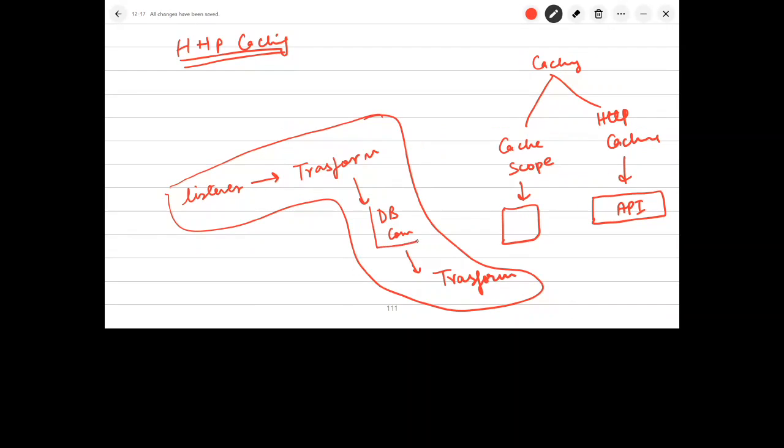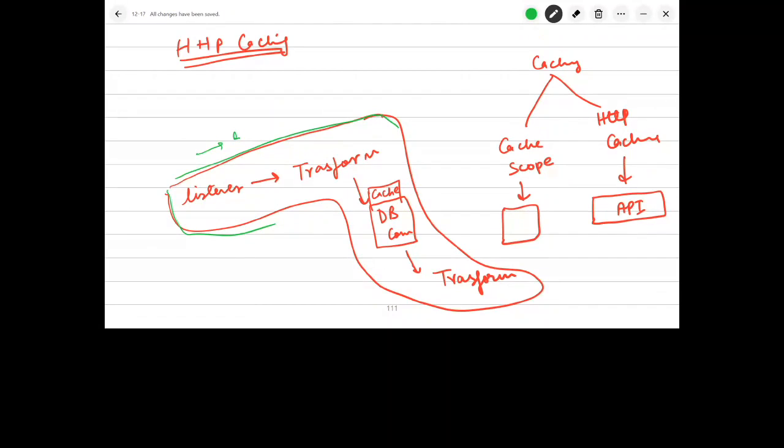Let's say we only want to cache this DB call, so every time a new call is not made to the DB connector, we add the cache scope here. We have to understand when to apply which one. If we apply HTTP caching, it will cache everything, the request, headers and attributes, and this API will not itself be called.